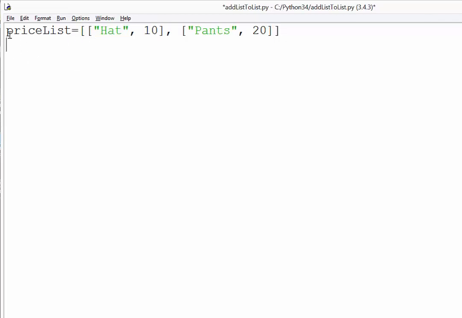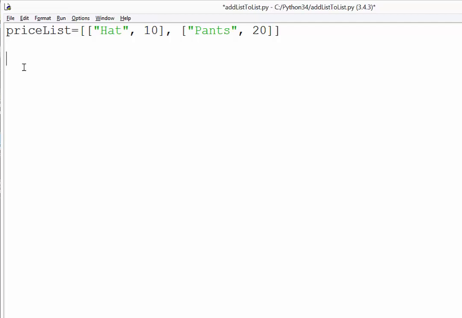In this video we're just going to look at how to add a list to another list, but this time we'll do it using user input in Python. So what we're going to do is set up a quick price list that has items in it. There's my list, but inside it I'll add a couple. The first one will be a hat, with a price of 10, and the second item will be pants at a cost of 20. And you can see there are two sub-list items inside my master list.